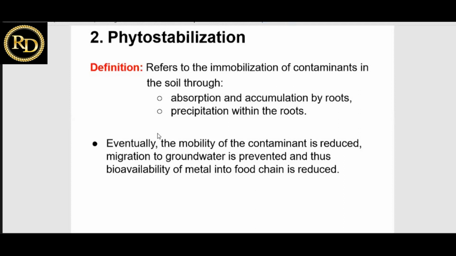So the basic mechanism of phytostabilization is to reduce the mobilization of the metals within the rhizosphere. If their mobilization is stopped or slow, then their availability within the plant or other ecosystem should be less. And that system should be safer compared to where the metals are more mobile.